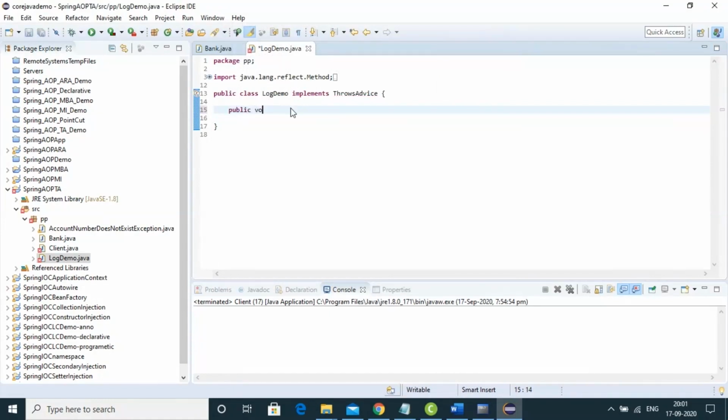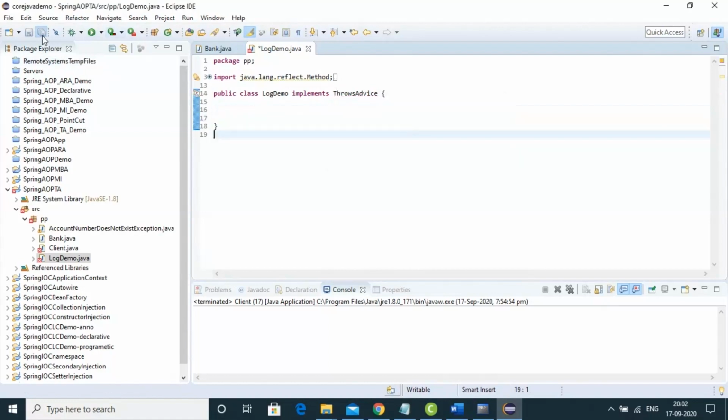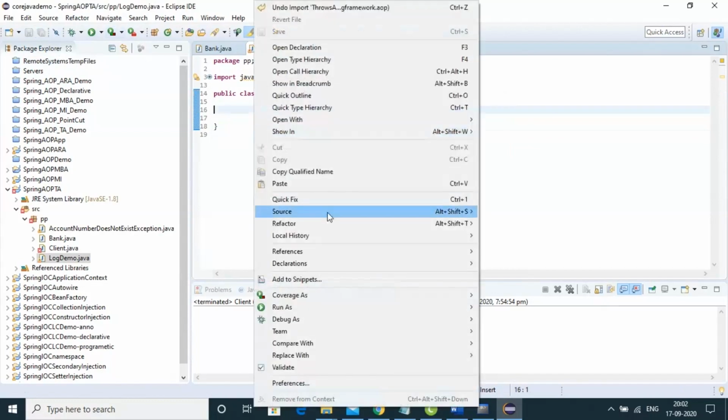Public void after throwing. Now this throws advice, I should not write it manually. First you have to import this throws advice. Now I think it will come. Right click, source.